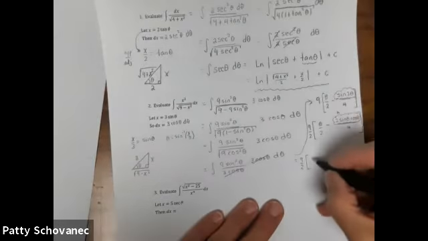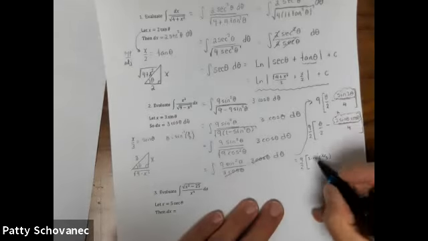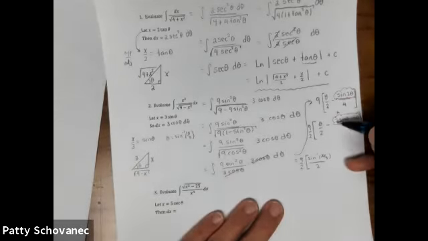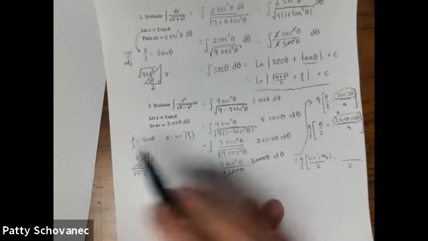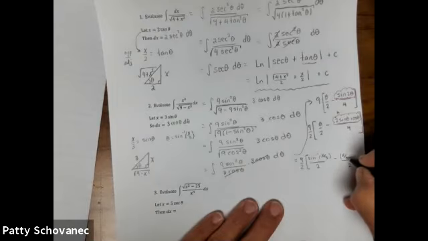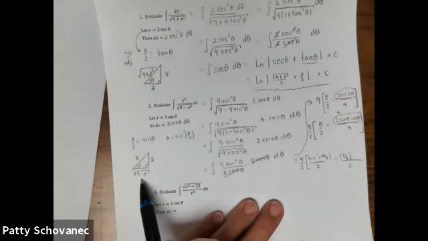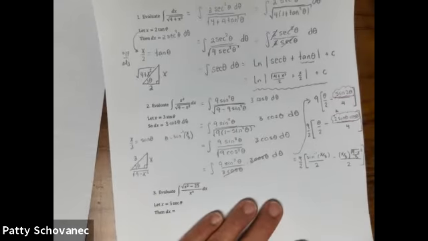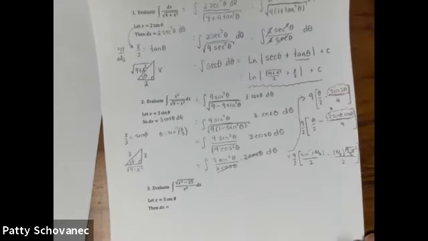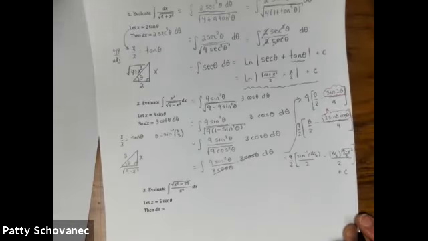I have theta, which I said was the inverse sine of x over 3. Then it's divided by 2. Here I'm going to cancel the 2 and the 4. So I'm going to put a 2 down here. The sine of theta is x over 3. And the cosine of theta is the square root of 9 minus x squared over 3. Close that up and add a plus c. Okay, got kind of tangled up in there.